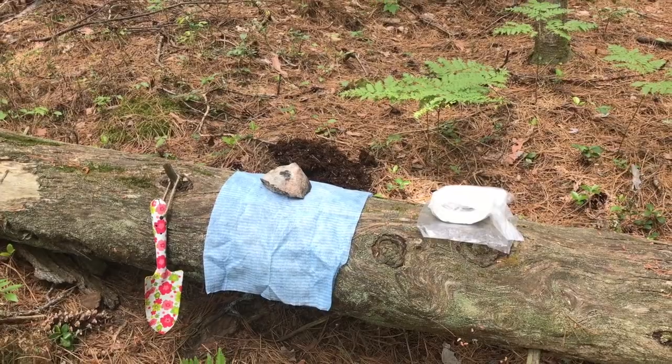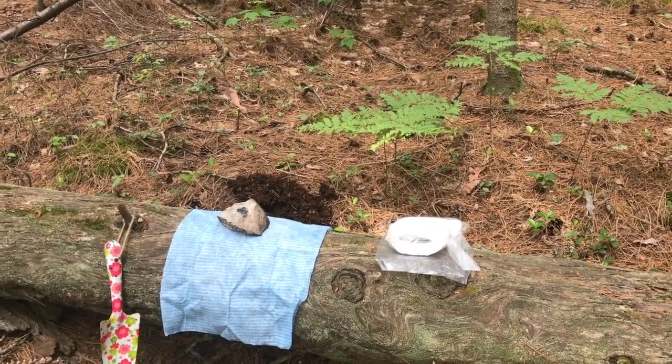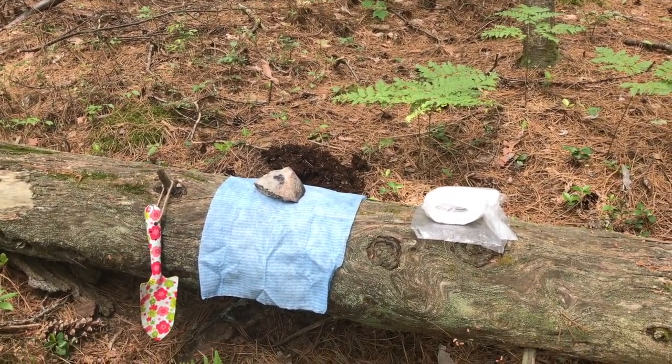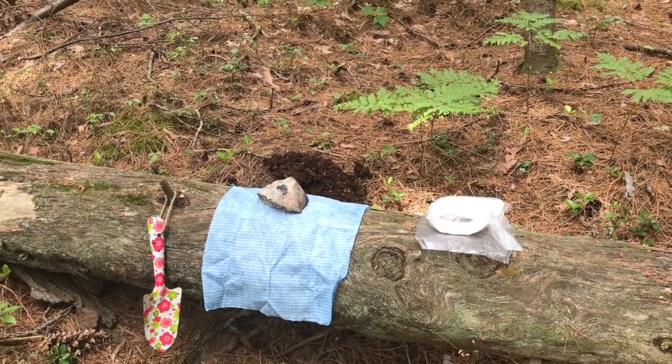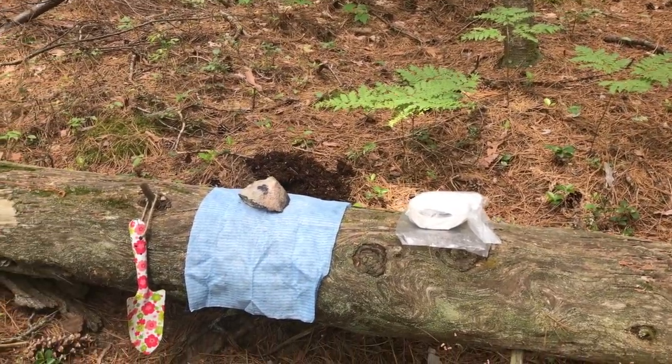This is one of my favorites. You obviously have to go way back in the forest, somewhere far away from the tents and stuff. I like to find a log. This one's actually a little bit wide for my liking — I'd prefer it to be maybe half the width — but this is what I have to work with, so this is what I'll use.